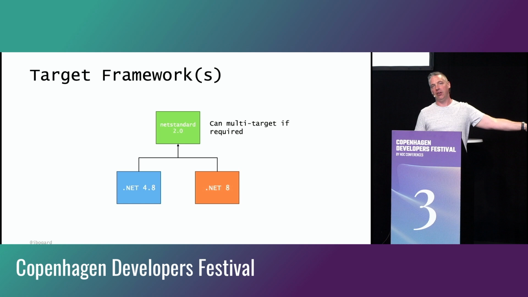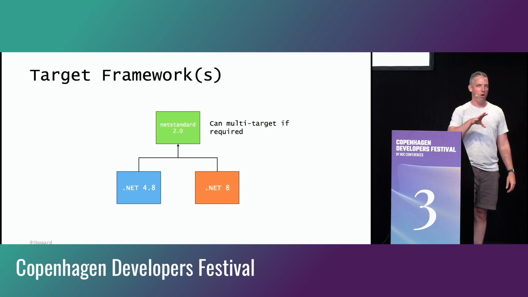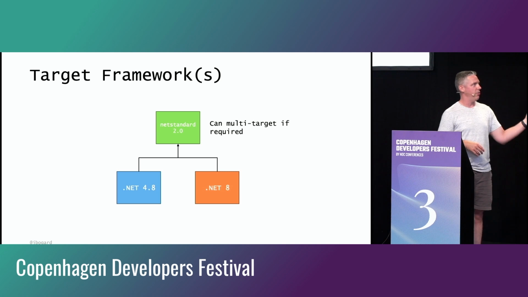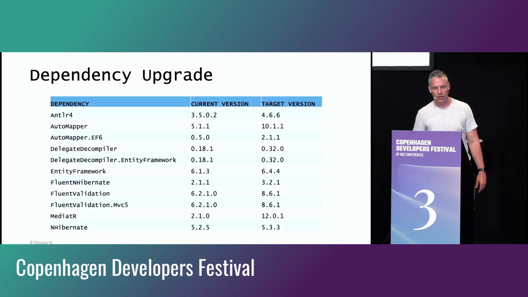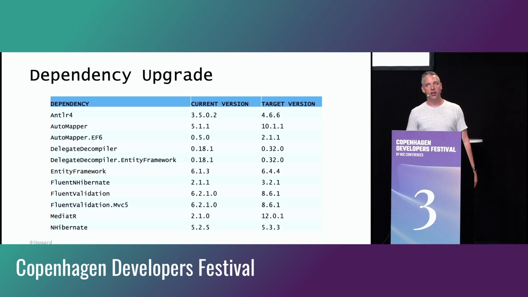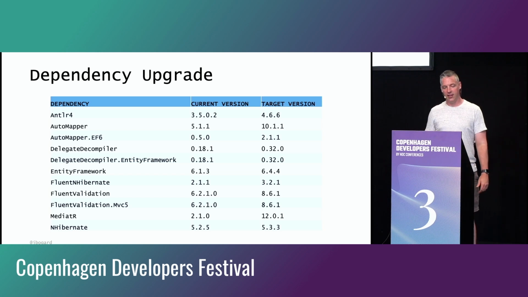That can get super complicated. If you're using APIs that aren't compatible with .NET 8, you may have to do some shims or workarounds to be able to get this to work. Luckily, we had very few of those, and this was relatively straightforward. We wound up having to upgrade a lot of our packages from the current version they were on to a version that did support .NET 8 and the full .NET Framework. And for most of these things, that made a lot of sense.